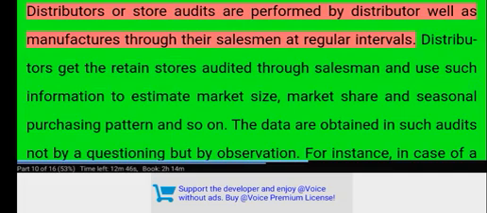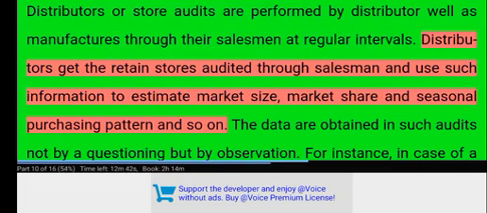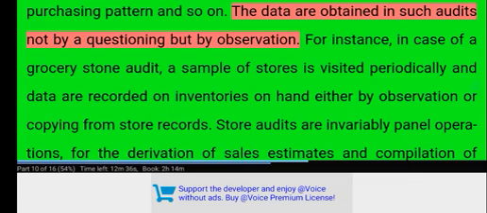Distributor or store audits. Distributors or store audits are performed by distributors as well as manufacturers through their salesmen at regular intervals. Distributors get the retail stores audited through salesmen and use such information to estimate market size, market share, and seasonal purchasing pattern, and so on. The data are obtained in such audits not by questioning but by observation.